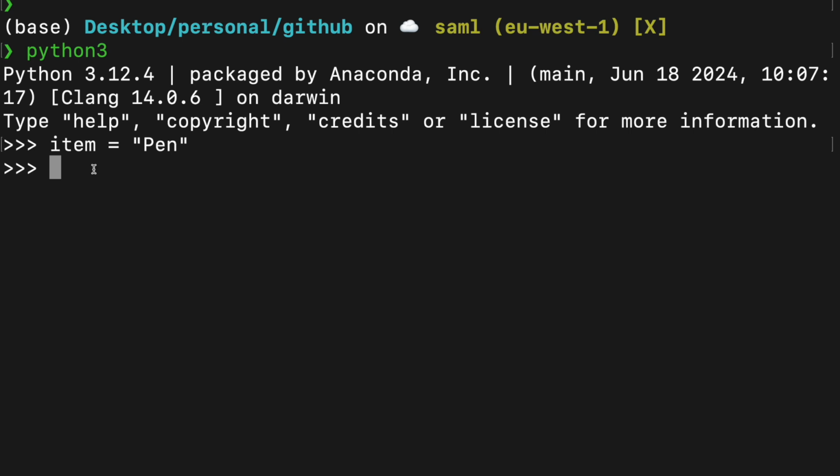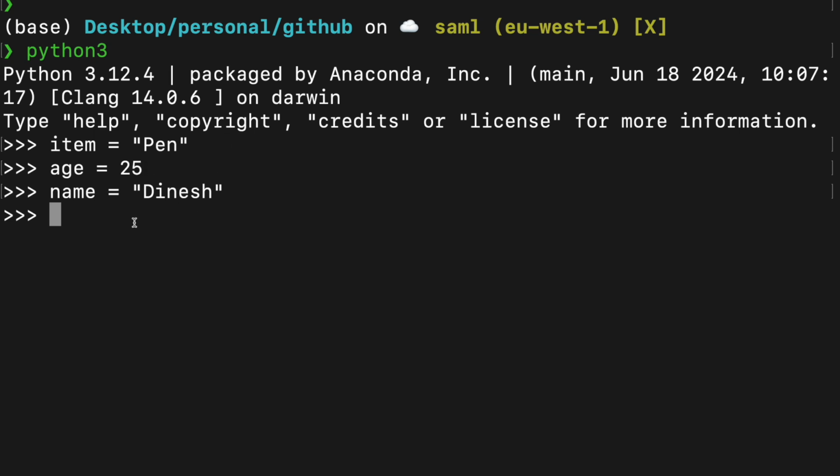You can also assign some other variables, like age equals 25 and name equals Dinesh. So this is how we create variables in Python. In these examples, the variables item, age and name are storing the values pen, 25 and Dinesh.